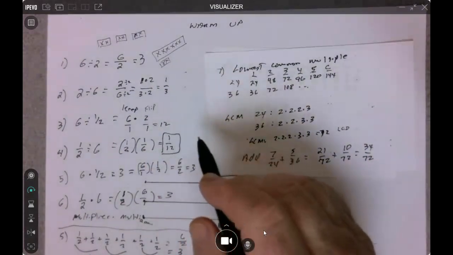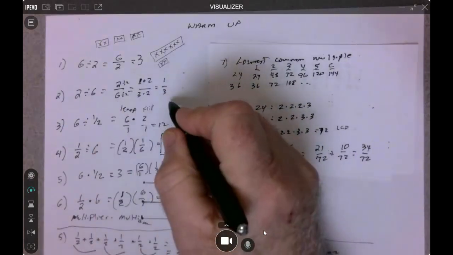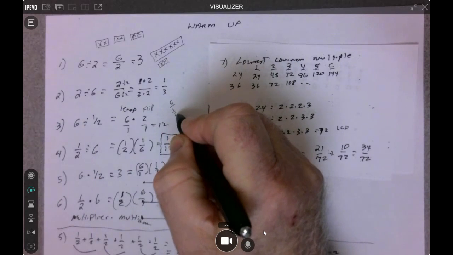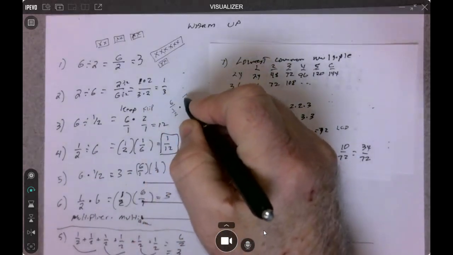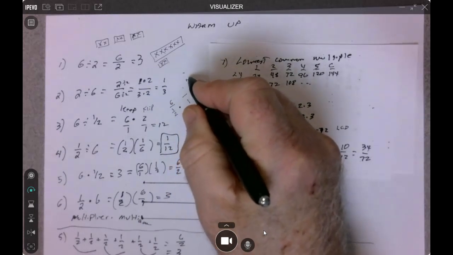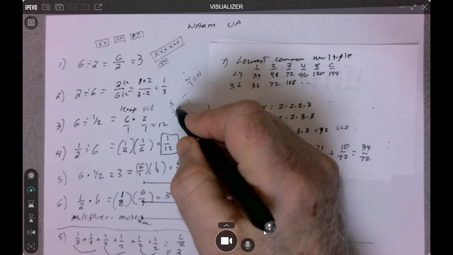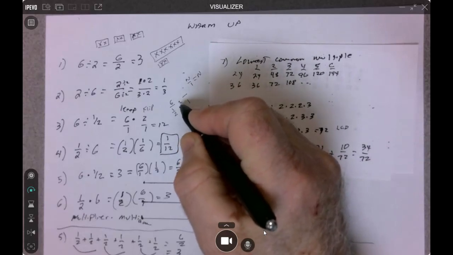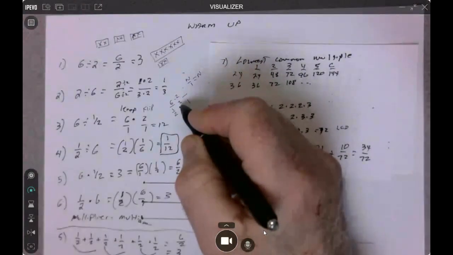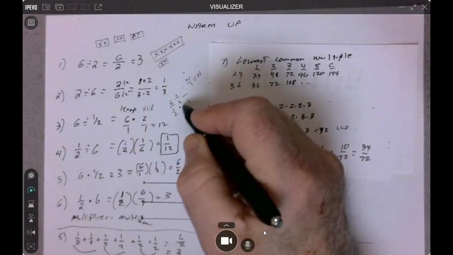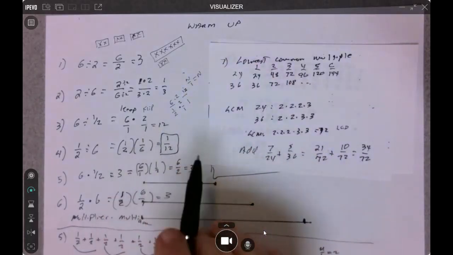And why does that work? Well, if you think of this as being written as 6 divided by 1/2, and you say, if I could turn this into 1, I would have a number over 1, which is equal to the answer. So how can I turn this bottom into 1? Multiply by its reciprocal. And to maintain an equivalent fraction, I've got to multiply in the numerator as well. So you go through that and you find that you get 12. And so that's what we got as an answer.